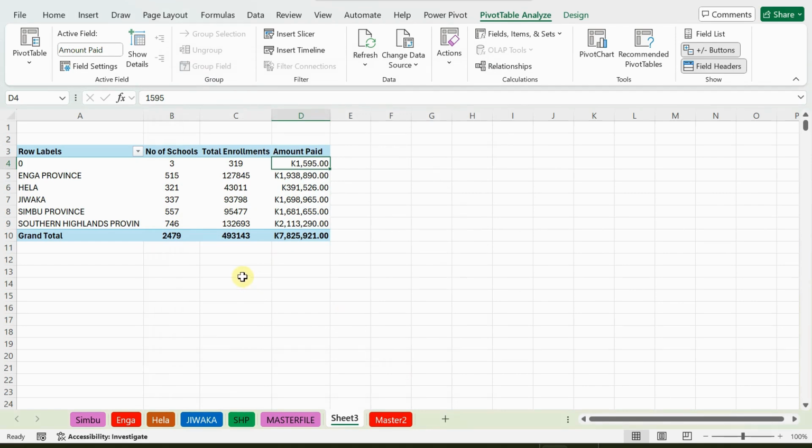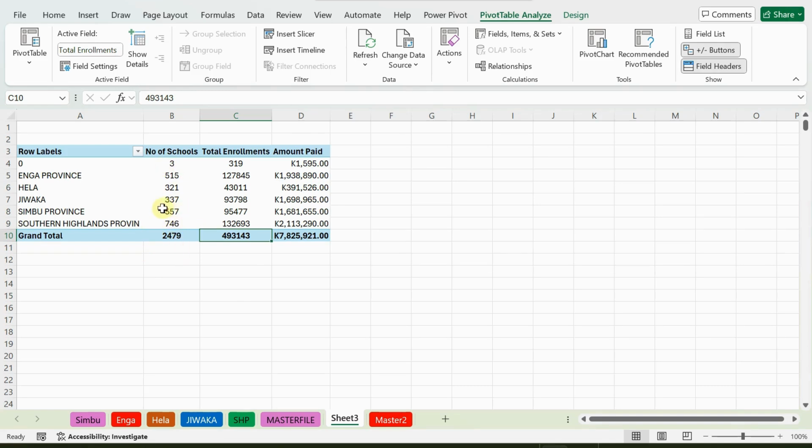And you can see that in the first quarter of 2024, the education department has paid a total of 7,825,921 kina to these 5 provinces in the islands region, and the number of students is this number here, 493,143 total students, and the total number of schools in the provinces is this, including from elementary up to vocational schools.